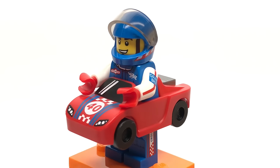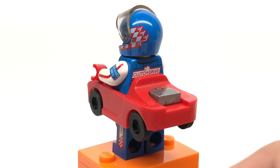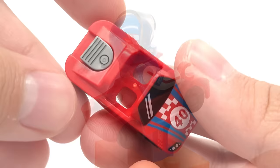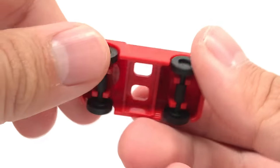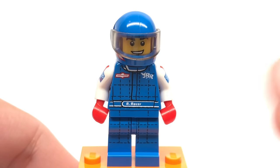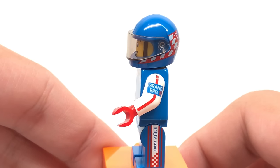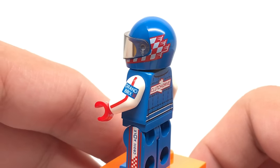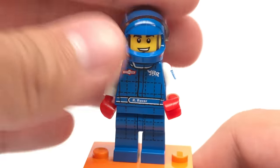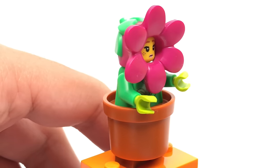Here is the race car driver, which is actually a nice reference to the LEGO Racers video game with the Rocket Racer logo on there — this is actually one of my favorites of the series. There's a lot of cool detailing: you get this miniature car mold which even has a little engine at the back that can be removed since it connects at the hips alone, and it's a full working car with wheels. Once you remove that, you have a really nice looking minifigure with side arm printing and side leg printing. There's no back facial printing, but the face print underneath is neat with a little bit of facial hair.